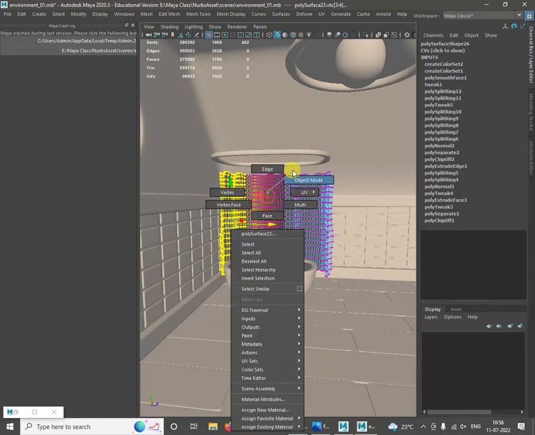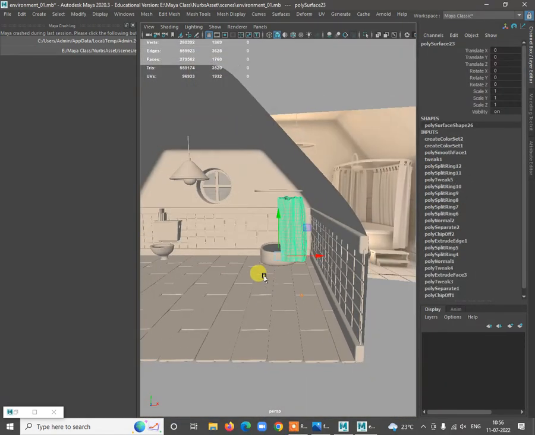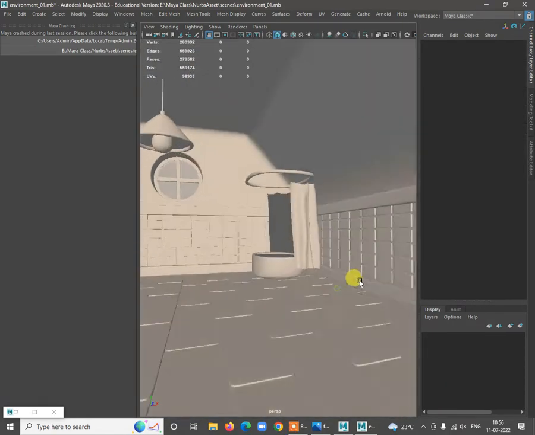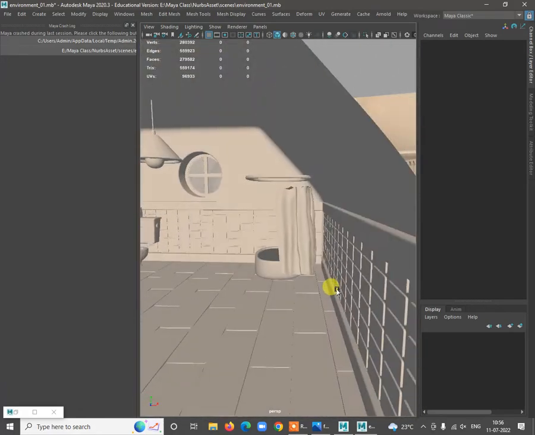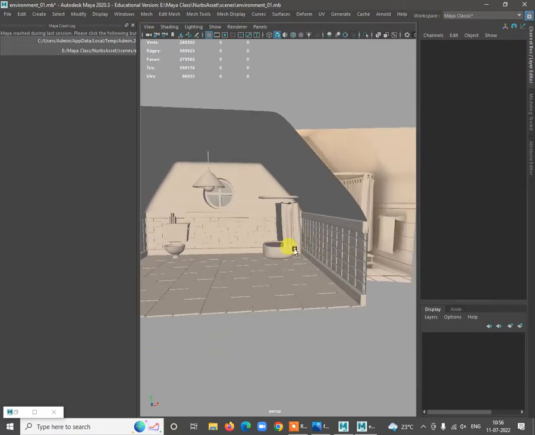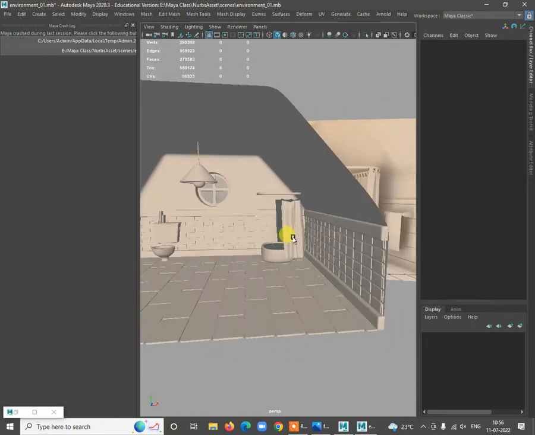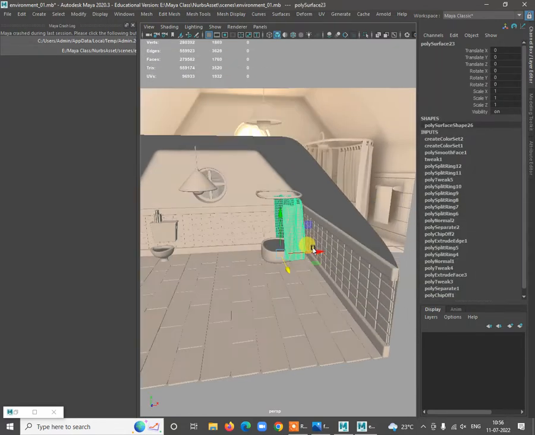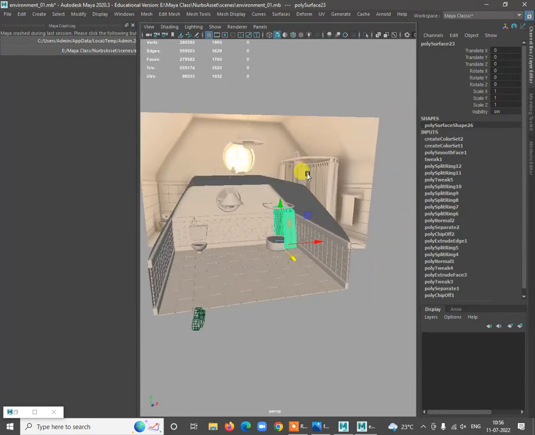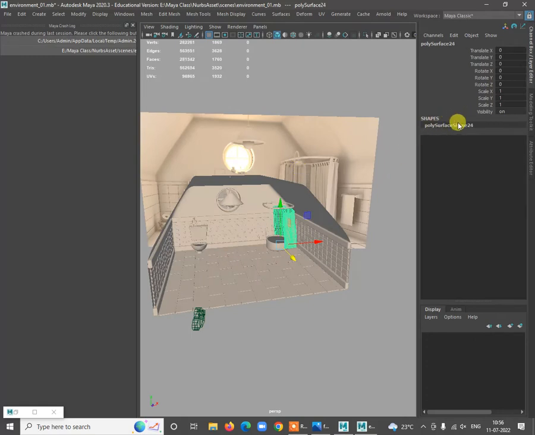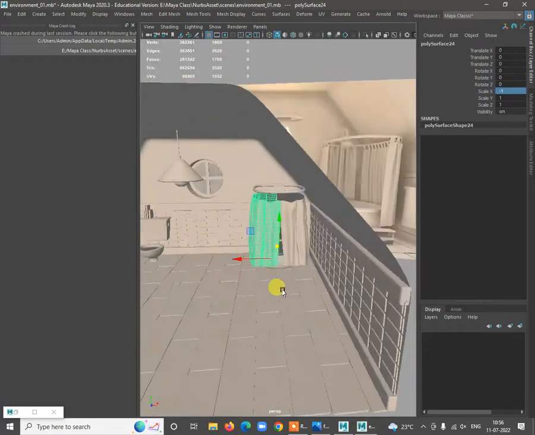Don't want this to grow too much. You can just have this from this point. Okay, so same thing, you just want it on the other side. You can just duplicate it, and I can delete some of this part. So that way you can just do Control D and go for scale minus 1, so you get it on the other side as well.